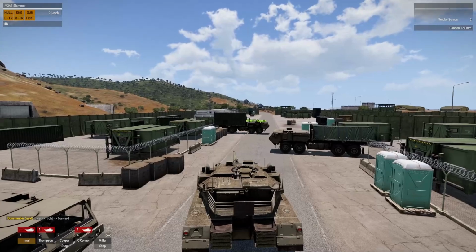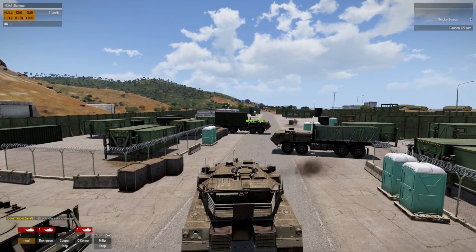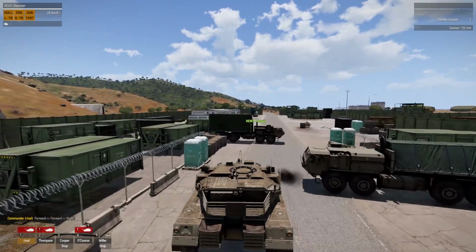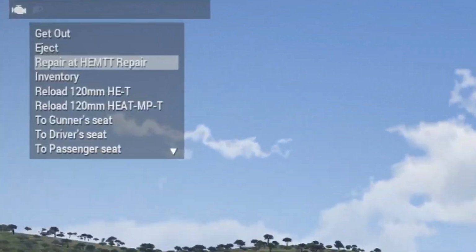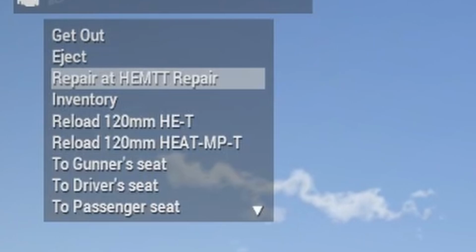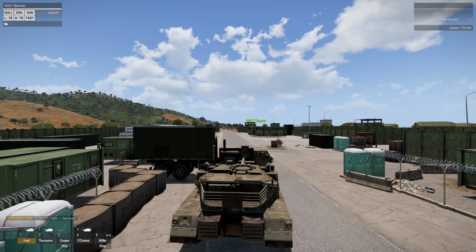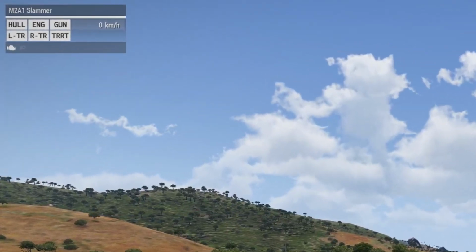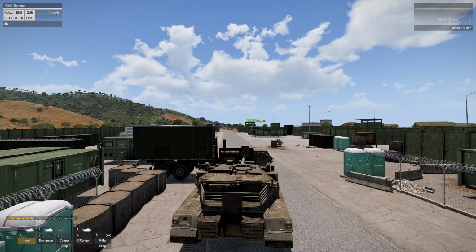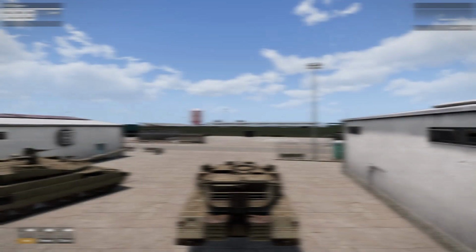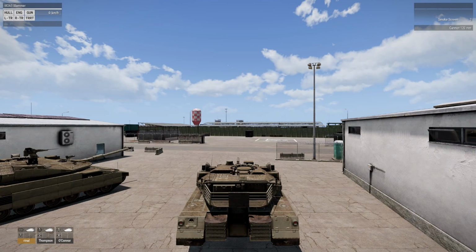Okay, so this is the repair truck. If I drive closer to the repair truck, it will automatically repair itself. Like this. You can also choose, if you scroll down and click the middle mouse button, it will repair the vehicle. But it also does it automatically, so that's really nice. And now we're fully repaired, because on the top left of my screen you can see it's fully white. We have all the ammo we need, and it's fully refueled, so the tank is fully ready. Okay, so now I'm back in the commander seat, and I'm gonna explain everything with AI.